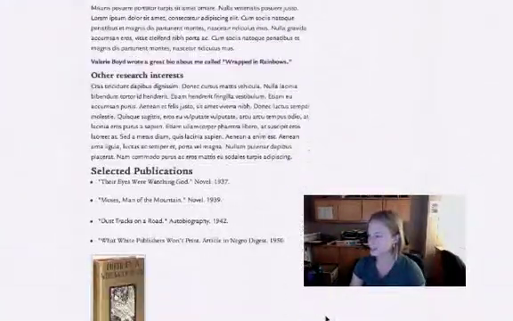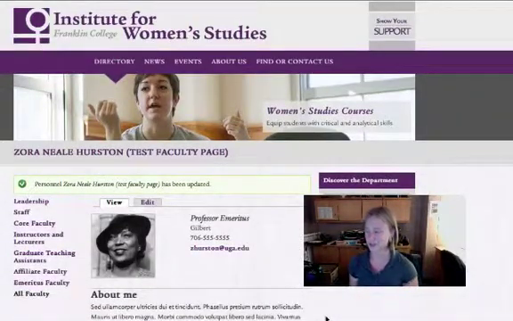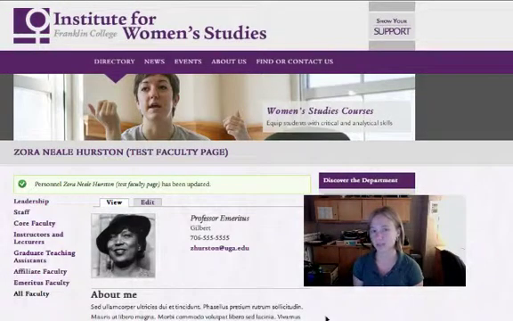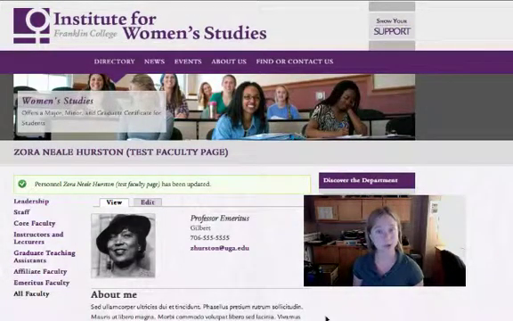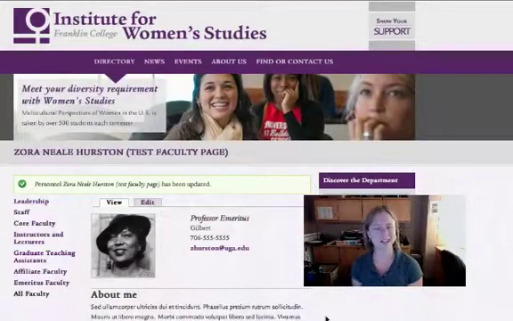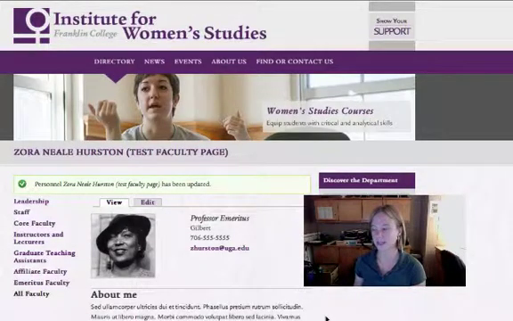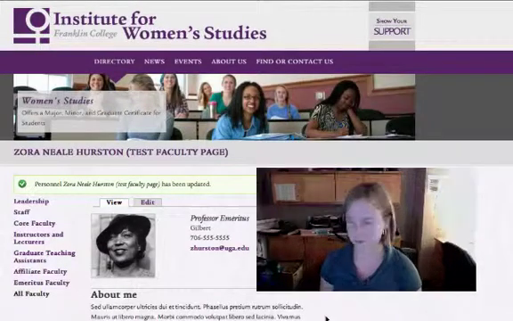All right, so that's how you edit your personnel page. Now, if you try to log into your department's website with your UGA MyID and it doesn't work, you can either talk to the person in your department who's in charge of the website, or you can put in a help desk ticket to helpdesk.franklin.uga.edu and give us your username, and we'll either add and create an account for you, or we'll talk to the person from your department who's in charge of your website. A lot of websites do allow graduate students to edit their information. Some don't, so it never hurts to ask.